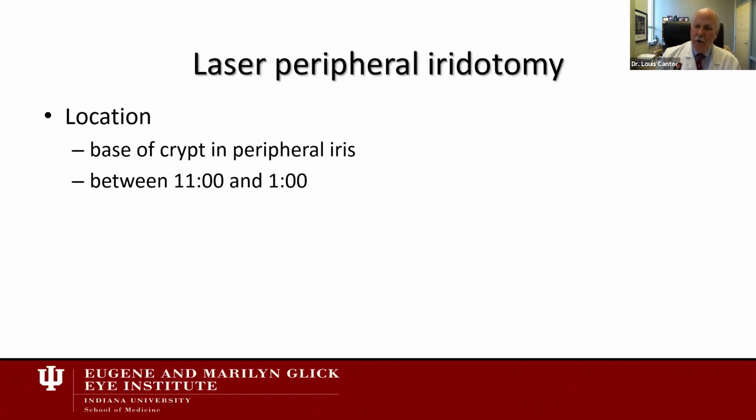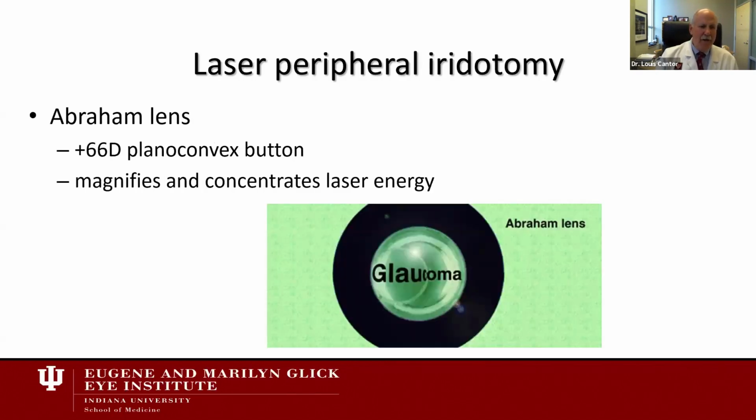We often try to look for a part of the iris that's already thin, such as a crypt in the peripheral iris. There's been a lot of discussion about where to place these iridotomies, and that to avoid some of the light reflex and other issues that some patients may have. I still perform these superiorly between 11 and 1. You can do them temporally, you can do them nasally, but I've found that I have no lower incidence of patients being able to see a little light reflex if I put it superiorly as anywhere else. So I still like to keep the iridectomies superiorly between 11 and 1 o'clock, often just avoiding 12 o'clock in case there are bubbles during the treatment that might get in the way.